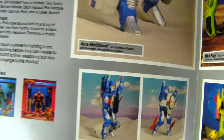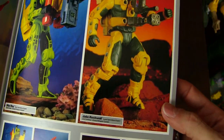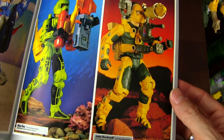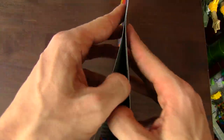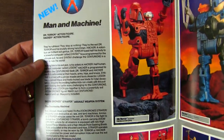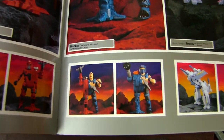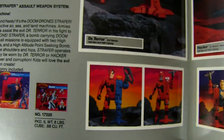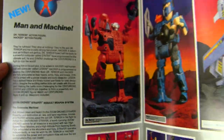But Kenner was all about creating a world here — maybe so that toy store employees could fill kids in. If a kid asked a toy store employee who this guy is, you can just imagine the employee going, 'Well, that's Jake Rockwell, he's the land operations specialist,' and give him a little bit of the backstory. And we flip the page over. It's not actually a really thick catalog, but it's some really nice thick paper. And then we've got the baddies here — it's Doc Terror, and Hacker, and a Doomstrafer. So we get some images of what all those look like, images of what the box will look like, and some backstory on who these guys are and what their game is.